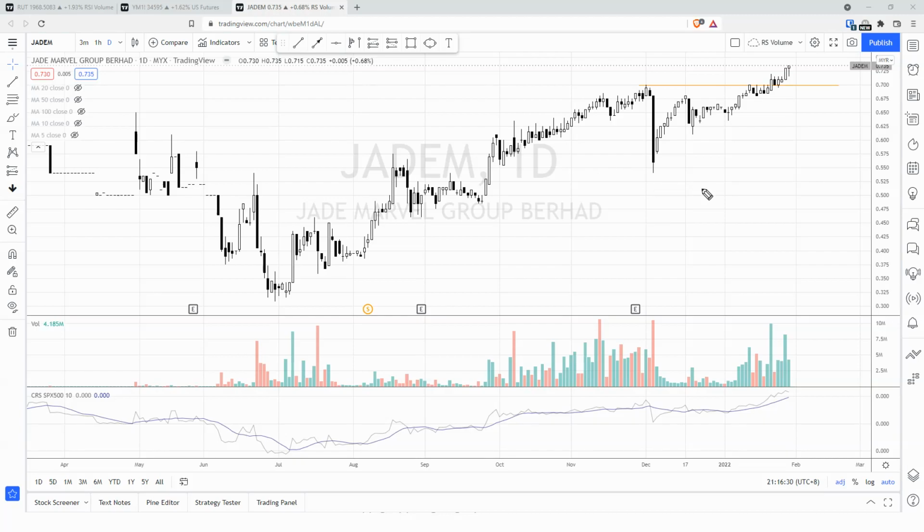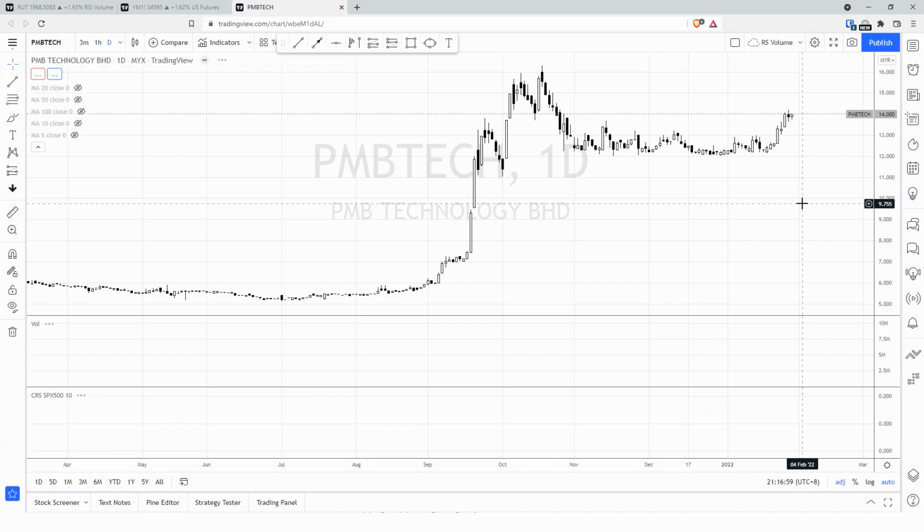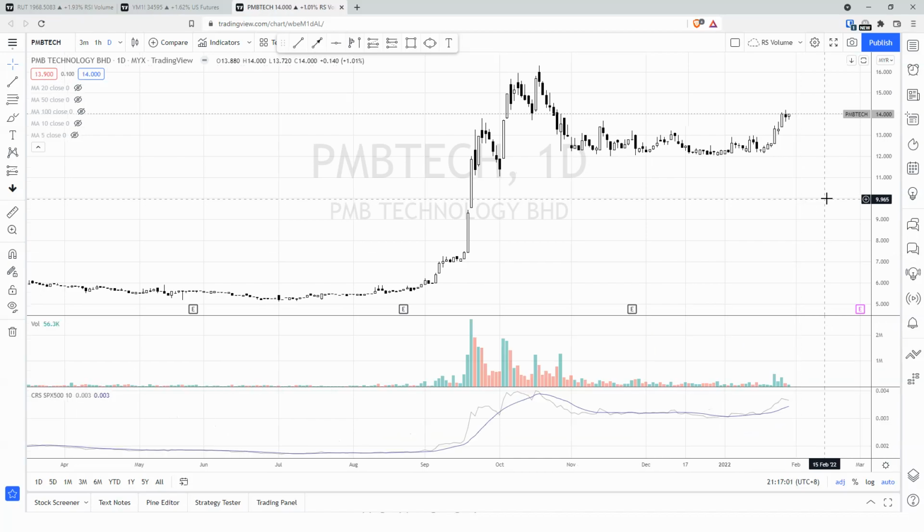So what I don't really like is, I mean, it looks like very manipulative volume. So this is kind of like a manipulative volume to me. And suddenly it just breaks down and then eventually just goes back up. So it's like a corner counter to me. But still, if you are keen, then that's probably also a valid type of setup. So a breakout trade with your stop just below the axis line. All right, that's JADEM, and PMBTECH is another big name.